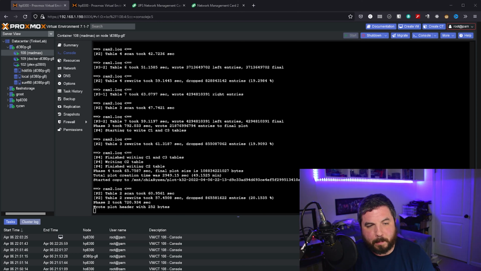So in about 10 to 15 minutes we should see the other plot finish. We see that it's just finishing phase 2, and phase 3 and 4 are going to be pretty quick. And then where these are starting to sync up is when we copy the plot out to the final destination. And we'll come back after plot 2 is finished, and we'll do a comparison.